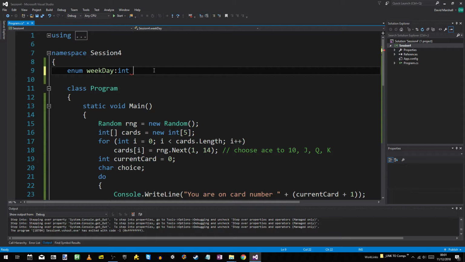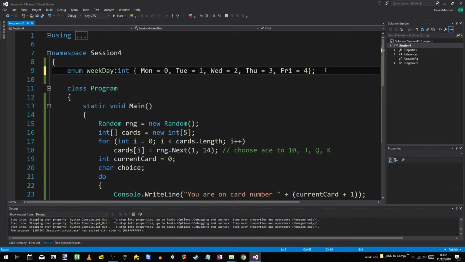So it's really an integer, where the word Monday is given the value of 0. The word Tuesday is given the value of 1. Wednesday is 2. Thursday is 3. And Friday is 4. That's kind of like the full version of how to initialize an enum. So what it's effectively saying is if you make something a weekday, it's really a number, but each number corresponds to a specific day, which is named.